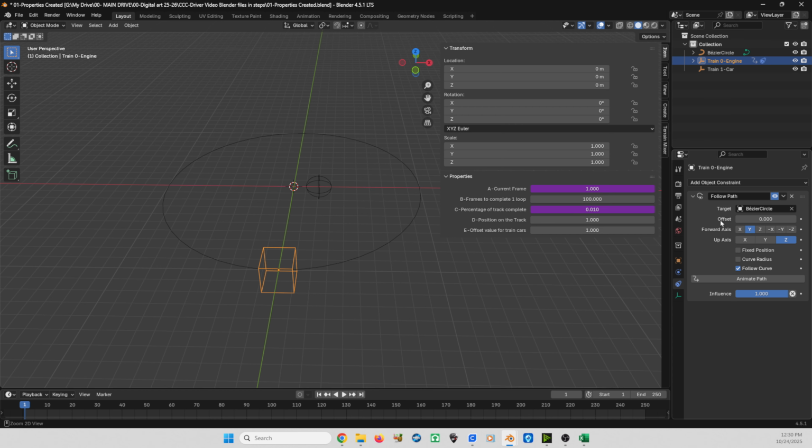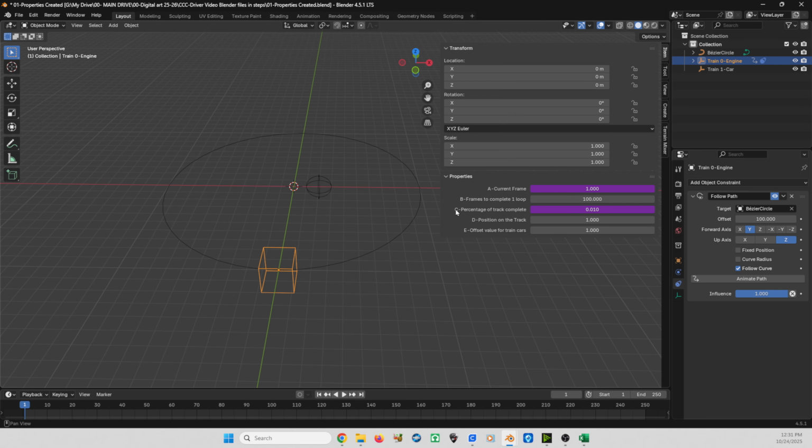So the main thing we're looking at now is the offset. The offset is how far along the path it is moved from the beginning. So this is the starting point, and if I start to increase this number, it's going to be offset from the beginning point by that amount. So for this setting, 100 means that you've come back to the very beginning. And that's the number that we're looking at.